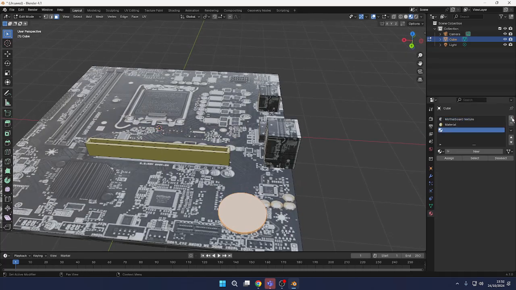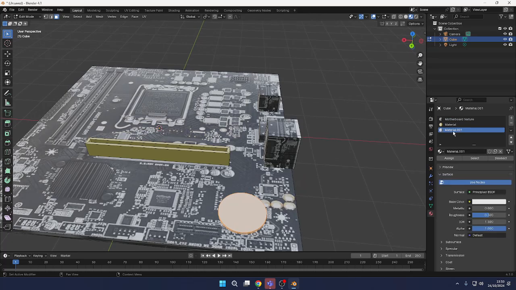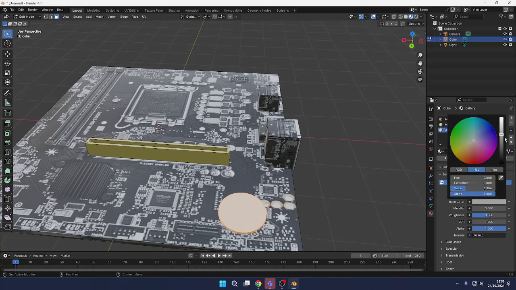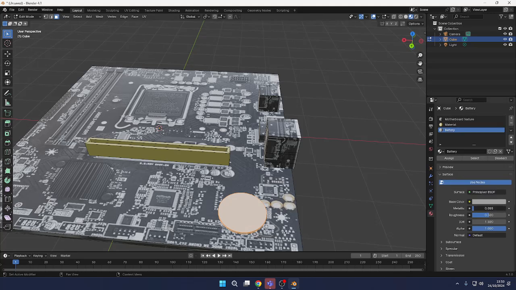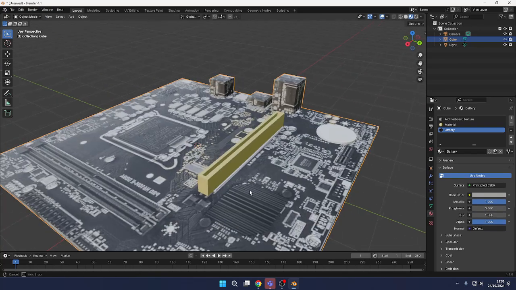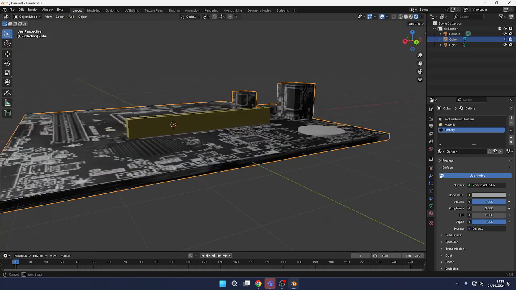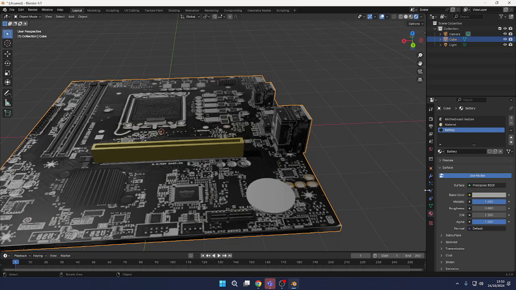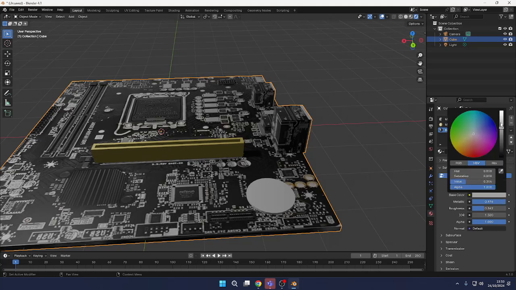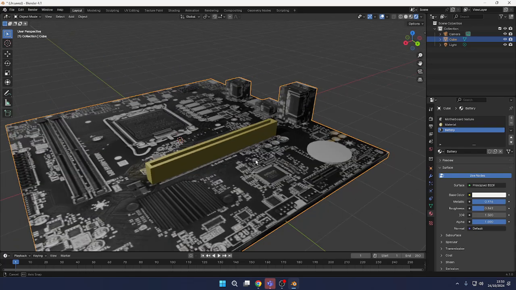I want that to be a nice shiny silver. New material. New material in the slot. Double click. I'm going to call it battery or metal or whatever you want to call it. A shiny silver. Let's just make it more metallic and less rough, so that hopefully it should look reasonable. If we go on rendered mode, it's not great, is it? Yeah, more metallic, slightly rough. I don't know. You can experiment with this. Maybe I just want a little bit brighter. I think that will do.